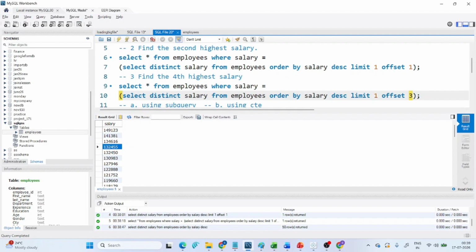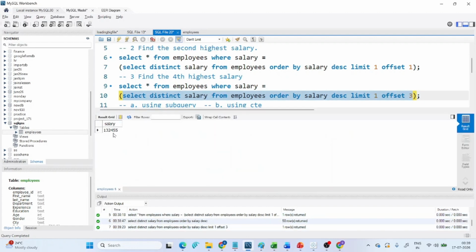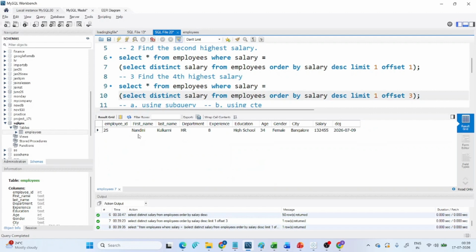So this inner query now will result in only this answer, that is 132455, right? So now I'm going back to the outer query which says select all the employees whose salary is equal to 132455. So I can run this. You can see Nandini Kulkarni is the one who's earning 132455.